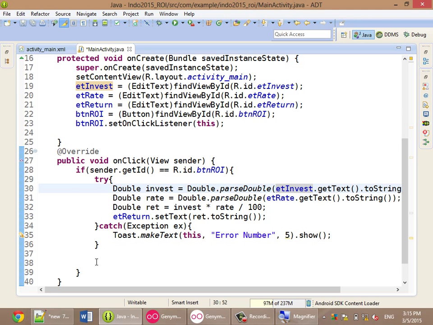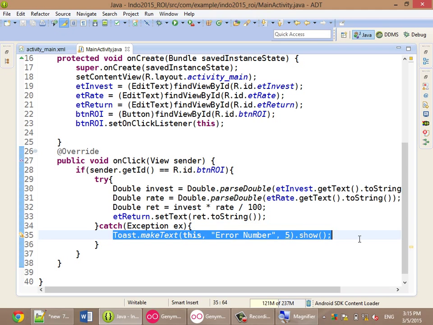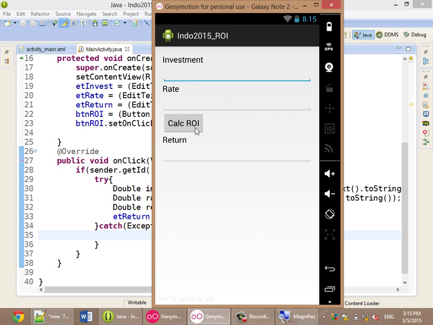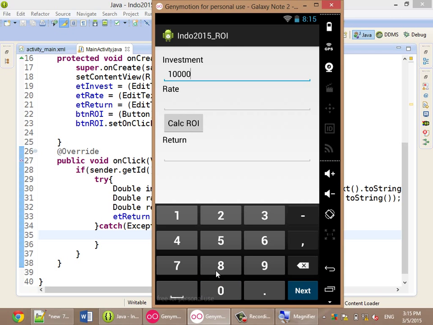So in Java, or maybe in C#, in other modern programming languages, they have the try and catch. So you can catch some error here. If there is some problem, then you can give some error message. And in this case, if there is some error, you just ignore it. I don't give any message to the user, so the user doesn't think that there is an error. Like this, try to click and it's okay. Yeah? This is one of the solutions.